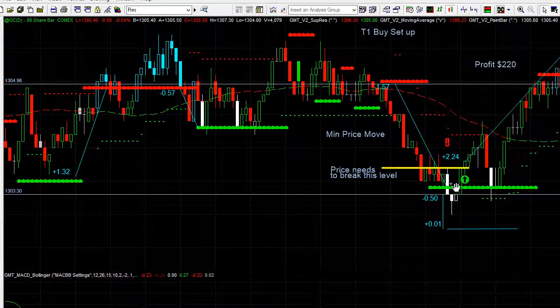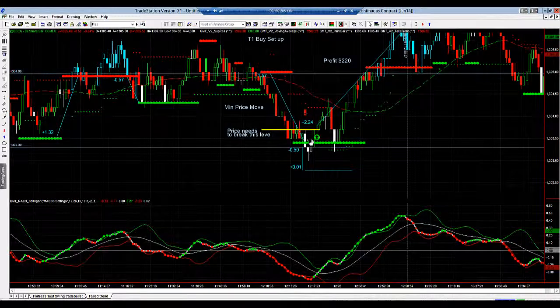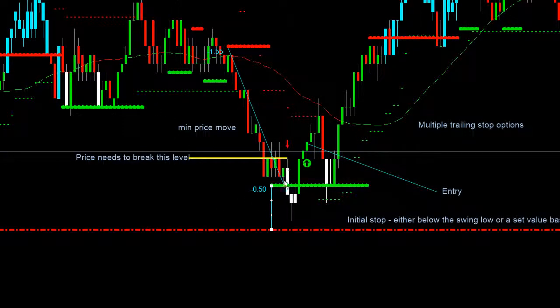But remember, this is the T1 buy setup. So we need this to play out so that we're getting a failed trend setup for us to take a trade. So let's have a look at how that plays out. All right, traders, so we've got our sell setup there on that white candle. Now, we don't want this trending setup with our white candle to move any more than 0.5 or 50 points, because that means that it's in a trend, and we don't really want to be looking to take a counter trend move. So we're going to have a maximum move, and that's 0.5 on that trade.